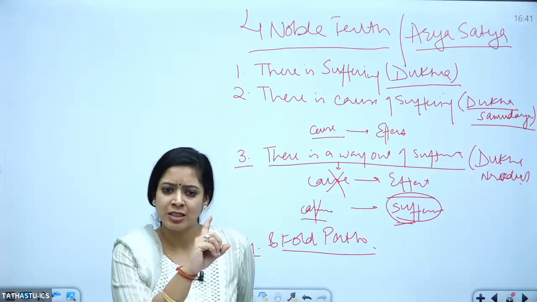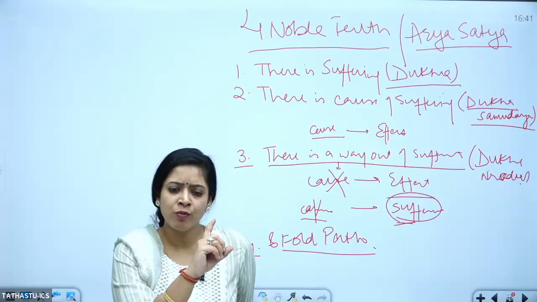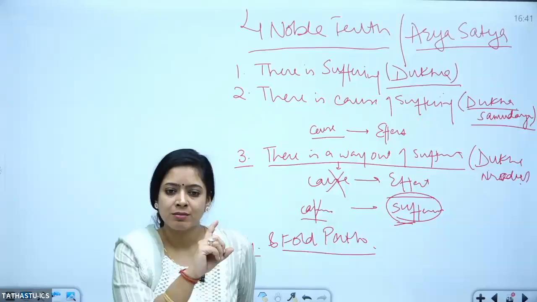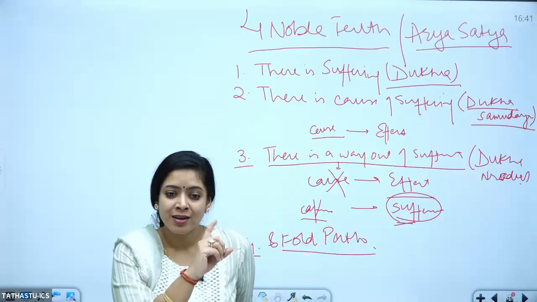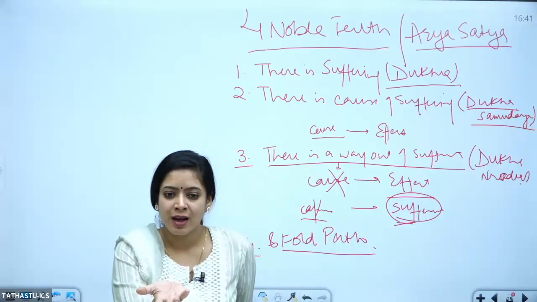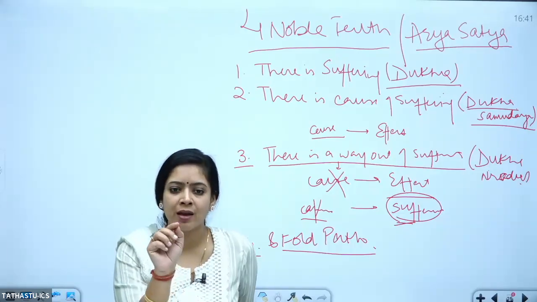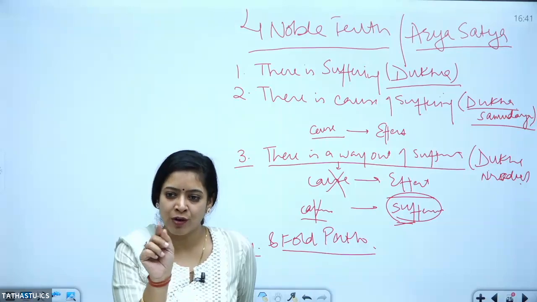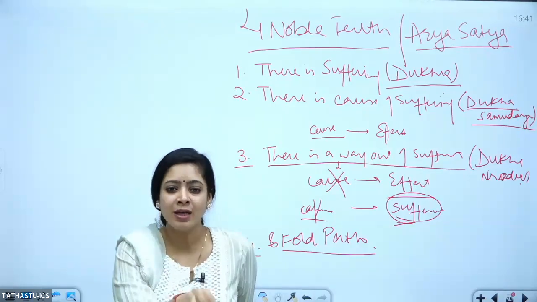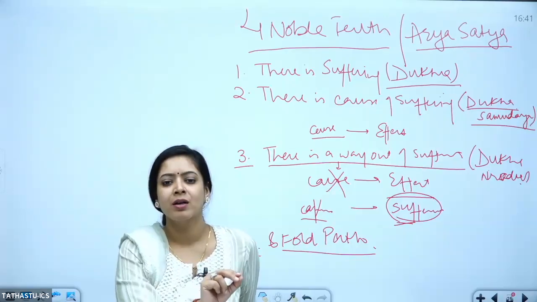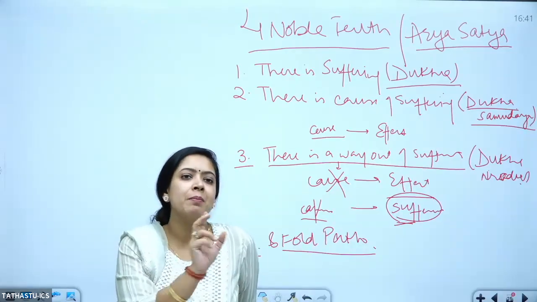Remove passions. If you remove passions, if you remove everything, it's not that you stop acting. Then you act according to your duty. You do karma for the sake of karma. Do your karma, don't desire the fruit. What is that fruit? Don't keep attachment to the fruit. Do karma for the sake of karma.